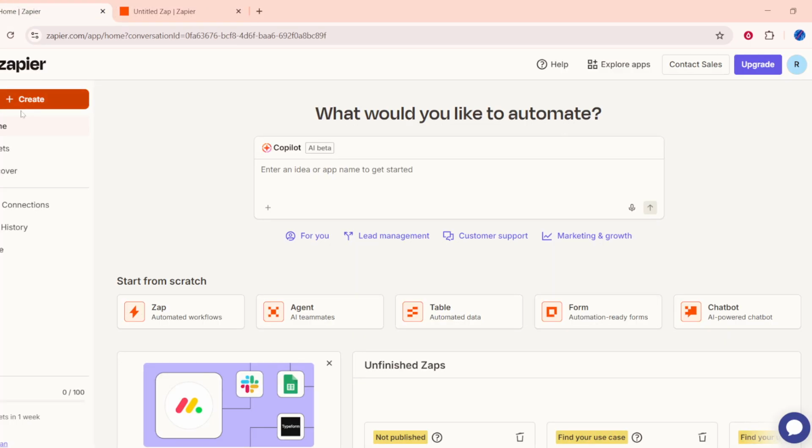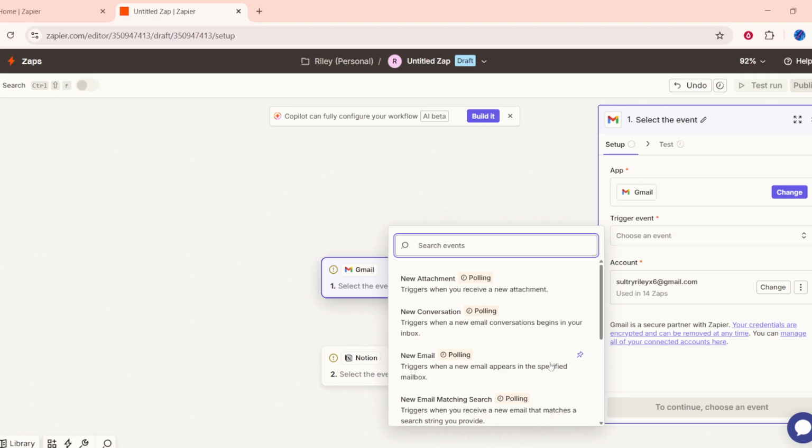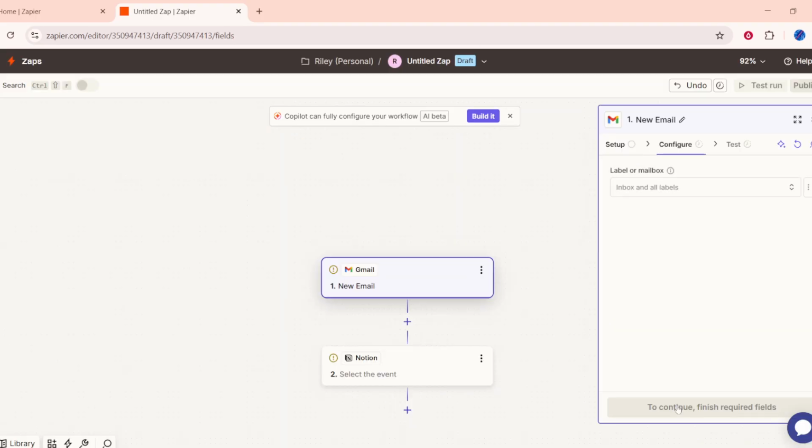To build this, head to the Zapier website, log in, click Create, and choose Zap. You'll land in the Zap Builder. For our example, we'll create a new task in Notion whenever someone fills out a form. In the Trigger section, search for your form app like Google Forms or Typeform, and select the event called New Response or New Entry. Continue, connect your account, and allow access. Then test the trigger so Zapier pulls in a sample submission. That sample will help you map data into Notion.